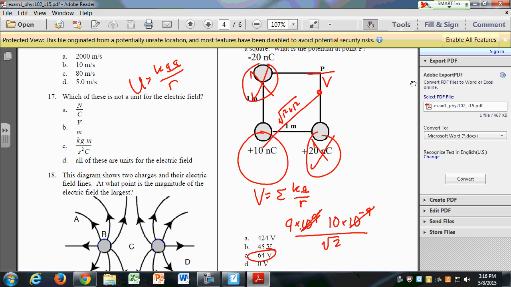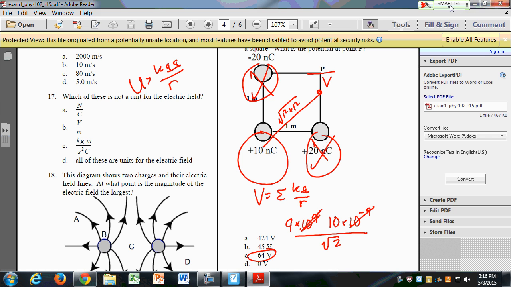The only time the negative charge matters is when we're dealing with potential. No, it matters in all cases. For potential, though, let me rephrase that. You include the negative charge only when you're doing potential. But the negatives do matter when you're doing fields and forces, but you don't include the negatives. You only use the signs to determine the direction of the vectors. So you never actually put the signs into the calculations, but you'll use them to draw the vectors.